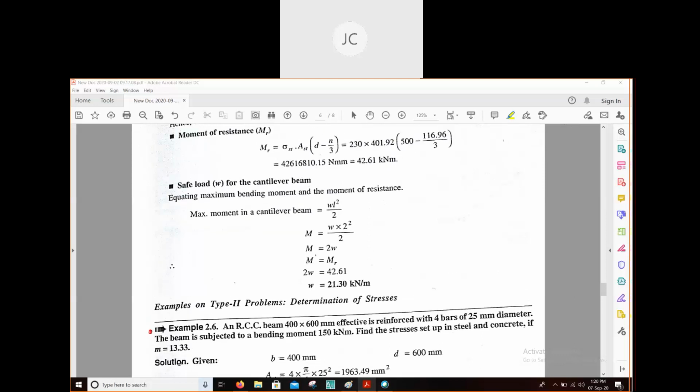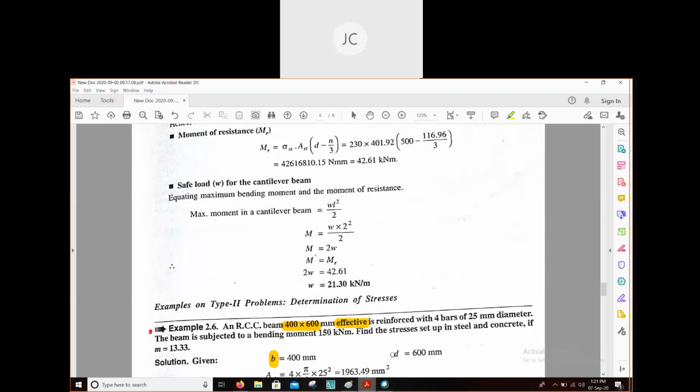So first you write down the given data, 400. One thing you remember, as I told you in the last class: whenever the dimension of a beam is given, the smaller value always indicates the width of the beam. The width will always be smaller than the depth. You can see this in your own home, if you are staying in an RCC house: the depth of a beam is always more than the width. So this smaller value is the width B, and the higher value is your depth. Now in this question the word effective is mentioned.